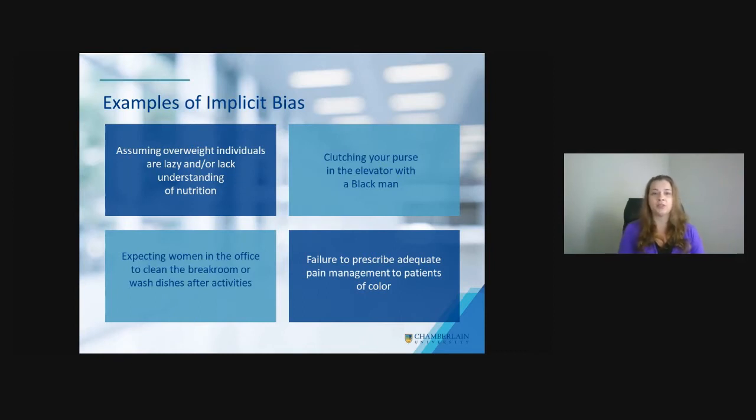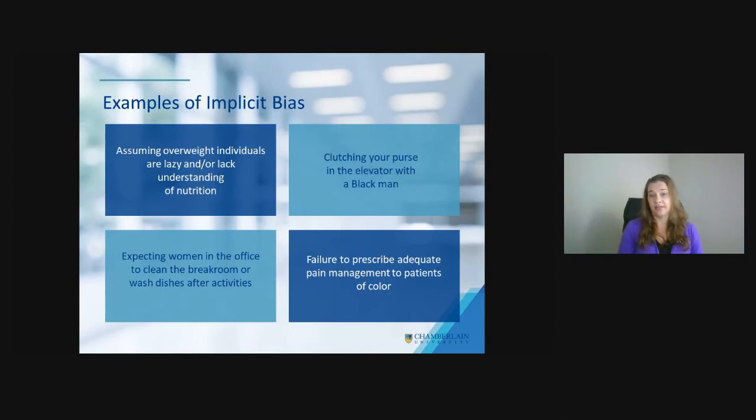The research is actually, the most research that's being done on implicit bias is on weight bias, and then the implicit bias related to race and patient outcomes usually. But this weight bias is, just like anything else, it can impact a patient's willingness to trust and continue care with a provider if they feel like the provider or the nurse is judging them.